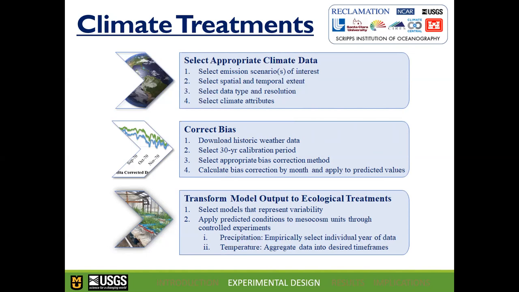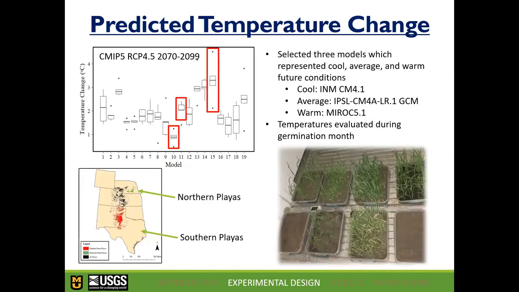We further selected models we could apply in a greenhouse and growth chamber setting. For predicted temperature change, we had 19 models. Our goal was to capture the variability within the scenario. Model 10 had low temperature change prediction; model 11 was an average temperature change; and model 15 had the highest average temperature change prediction. For southern playas we used March — germination onset — and for northern Nebraska playas we used April.